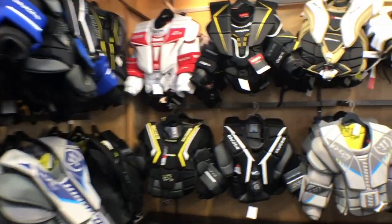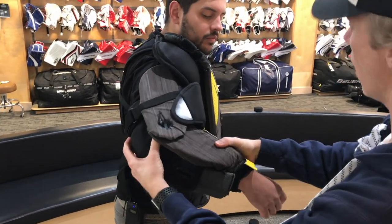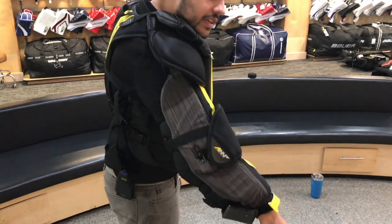It compares to the Warrior in that they've gone a completely different direction from a traditional elbow floater. You see it more as a hinged design. When you get in closer, tight to the chest, you can see how the entire bicep plate shifts up when you flex the arm. This creates great mobility right out of the box. Wearing it right now, I have freedom to move around. I don't feel like I'm being hindered. It's very easy and mobile right out of the box.